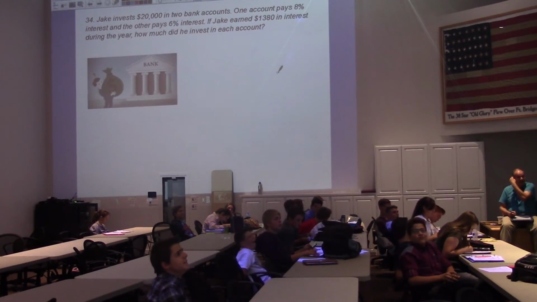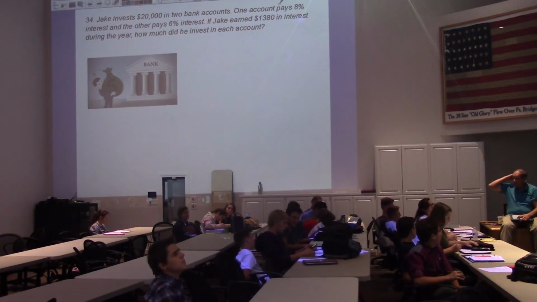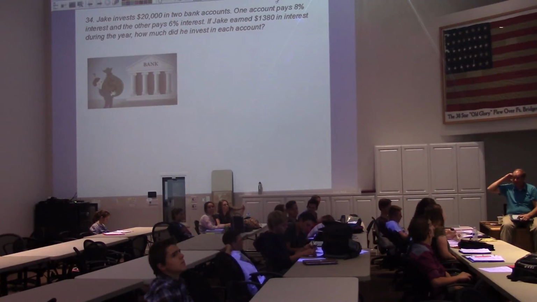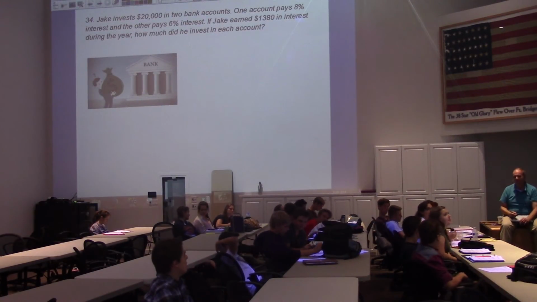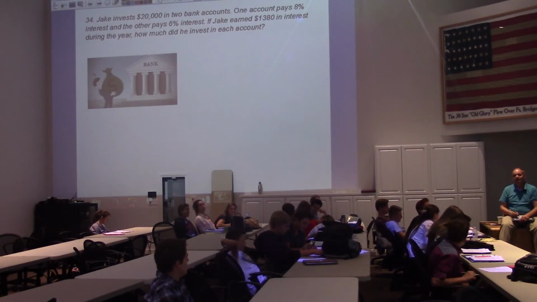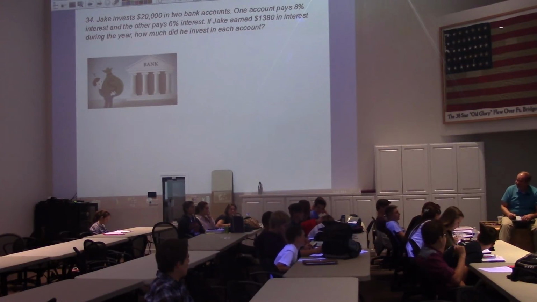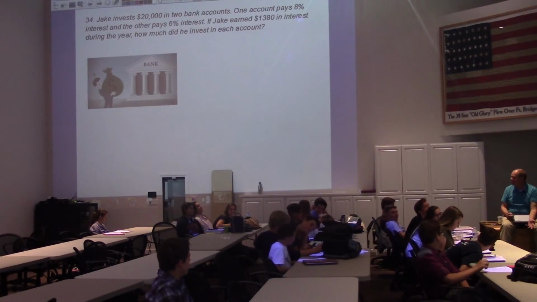You know, guys, if you put money in the bank, what does the bank give you for that? Interest, right? And banks pay terrible right now. They pay horrible, like 0.5%. It's horrible. Why do you think banks pay so little? Do you guys know? Why do banks pay so little?